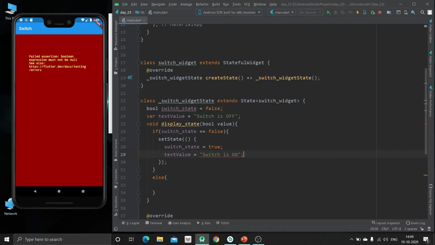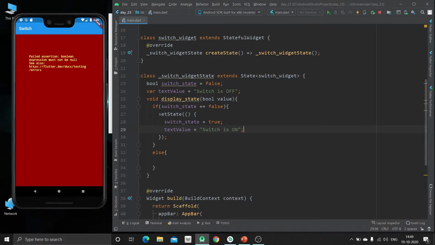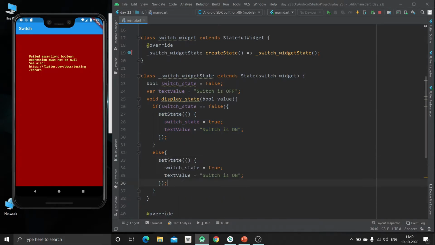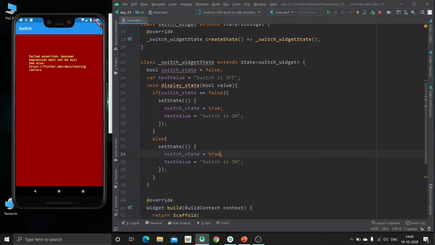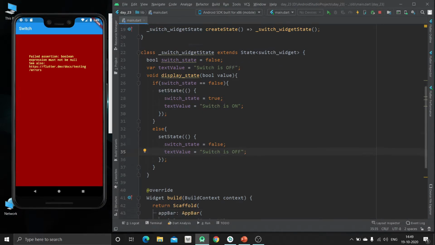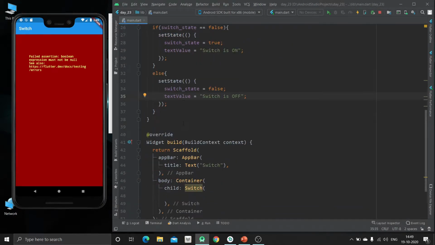So just going to do the same in the else state, and just going to make it false, and the statement will have off. Now the method is done.